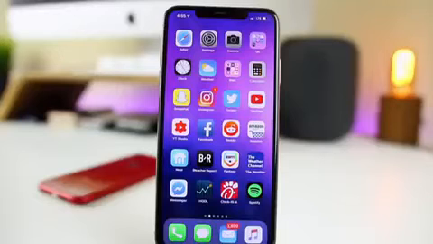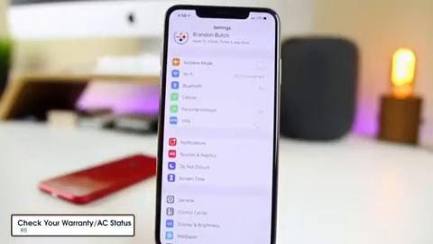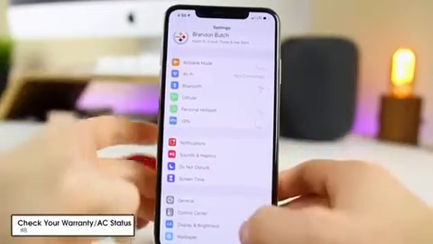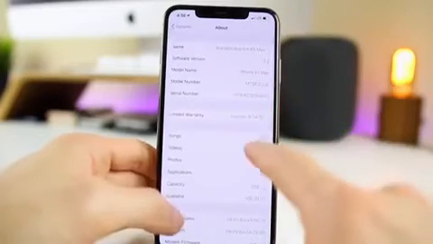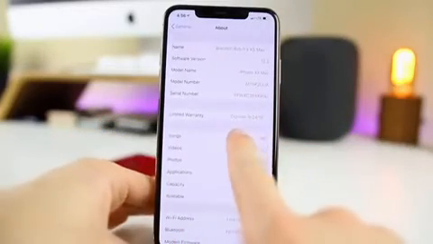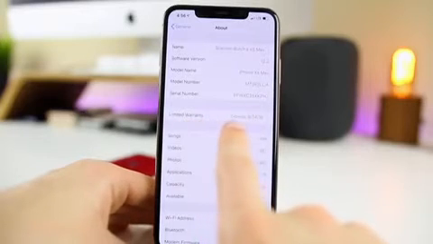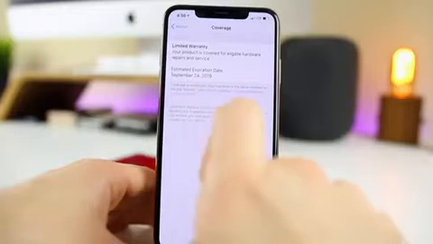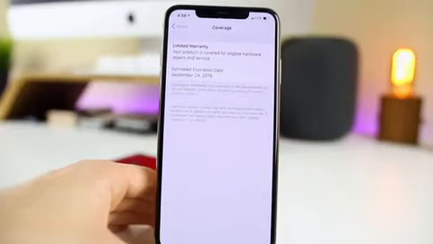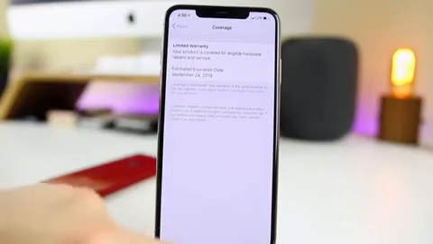All right, so let's get back to these tips and tricks. Did you guys know that you can see your warranty status and your AppleCare status straight from your iOS device? All you have to do is go into Settings, General, About, and if you're updated to iOS 12.2, you will see you have a new section here called Limited Warranty. And if you do have AppleCare, you will also get a section for AppleCare. If you click on that, it shows the estimated expiration date for your warranty. And again, it will be the same for AppleCare. So that is pretty cool and very handy, so you don't have to go online and log in to see when your coverage ends.